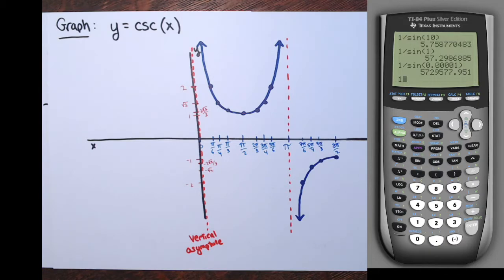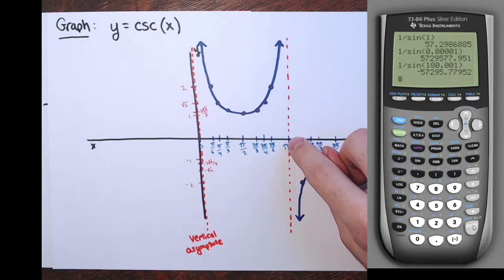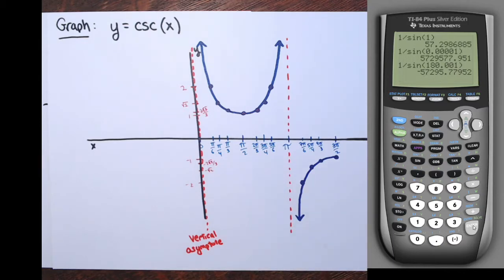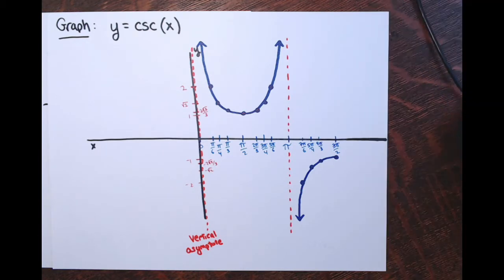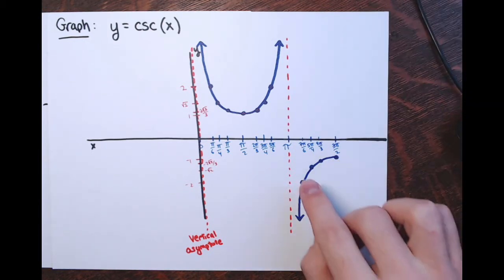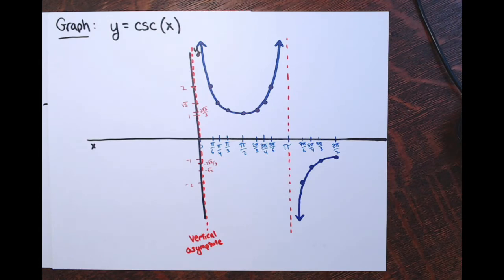All right, so let's see, 1 divided by the sine of, say, 180.001, right? Something barely bigger than 180 degrees. It should be some big negative number, say negative 57,000. And the closer I get to 180, 180.0001, 180.00001, I get bigger and bigger negative values. Okay. Then finally, that was from pi to 3 pi over 2.